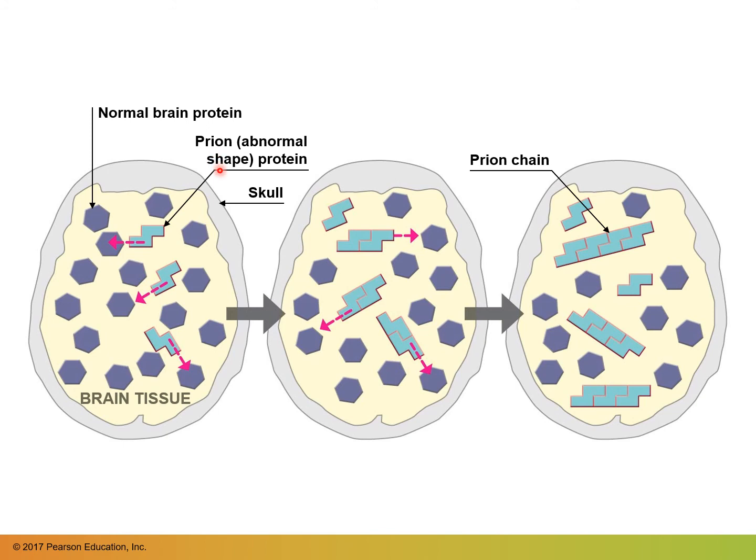Okay, essentially what happens is that you're going to have normal brain tissue, right? So this is a diagram of our brain. You can see that we have all these different proteins and everything is working properly, right? Here in the blue, these are going to be a prion, so it's an abnormal shape. So you can see that this is a different shape than these purple ones. And what happens is that we're going to have them kind of only bonding with each other. So you can see that they're bonding here. And what's going to happen is that we're going to have a prion chain. And so these large structures then prohibit proper brain function.